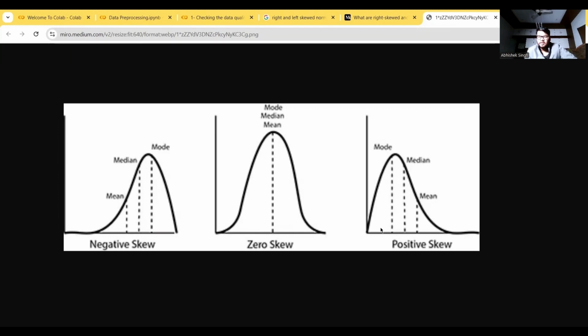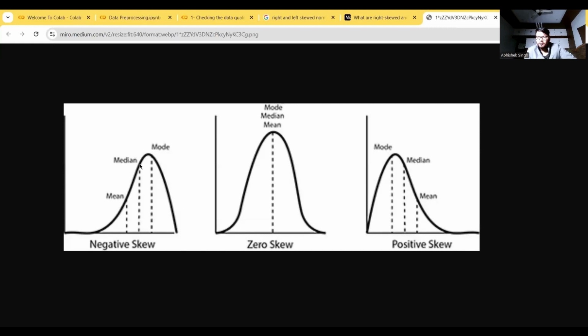And if all the data points are on the left hand side, we call it a right skewed distribution. So these are the three types of distribution we have: right skewed, normal distribution, and left skewed distribution.